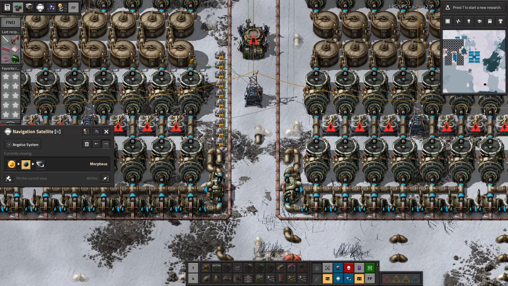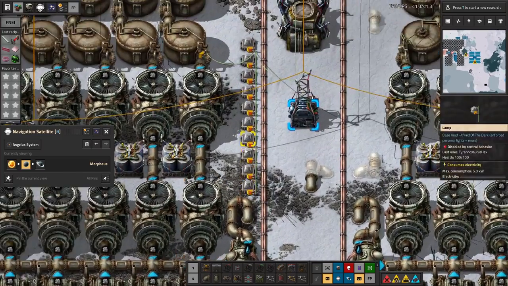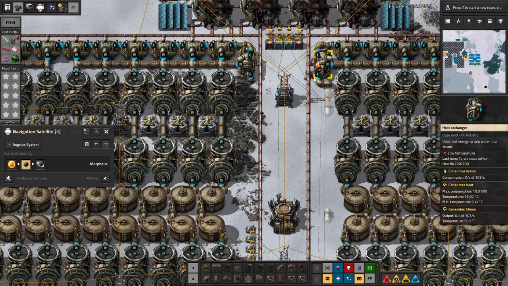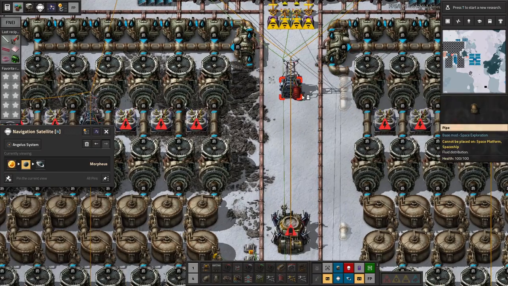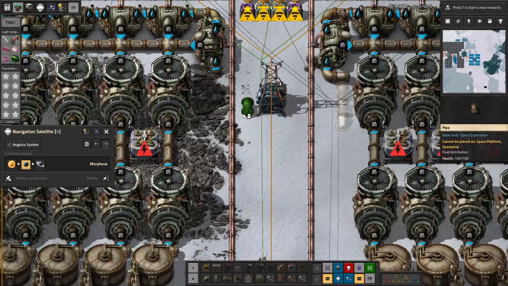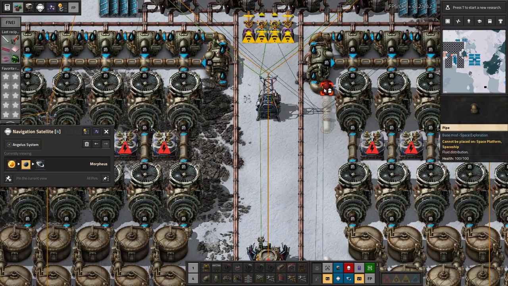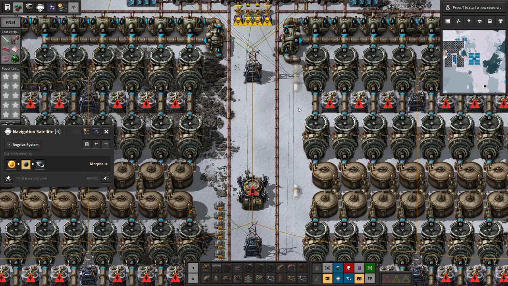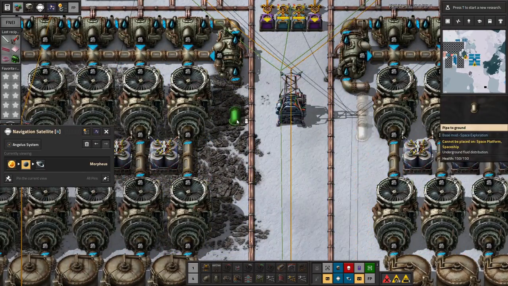I think I'm gonna have to move these lights a little bit more if we're gonna get our water up this way. Or we could just not do it perfectly symmetrically. It's already not perfectly symmetrical. So let's do it like this.